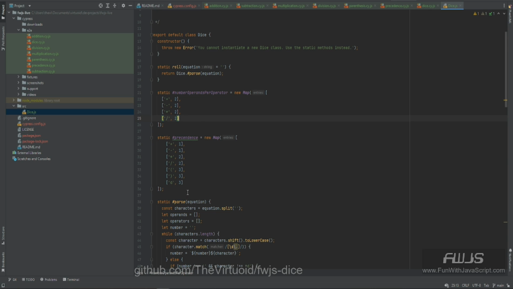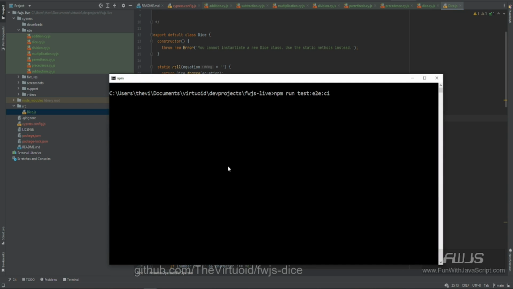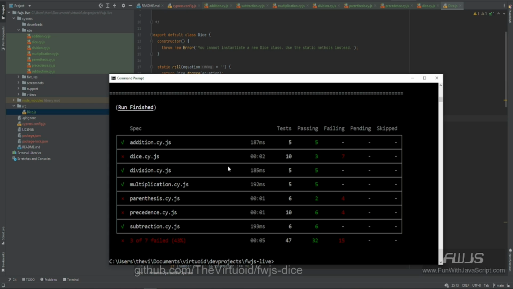Well, let's run our test again and see if that was the problem. And I'll see you on the other side. Okay, we're all finished up here. And yep, division and multiplication actually now work fine. So that gets us addition, division, multiplication, and subtraction. What should we work on next? Well, I think precedence also deals with parentheses, and we don't have parentheses yet. So let's go ahead and deal with parentheses next.